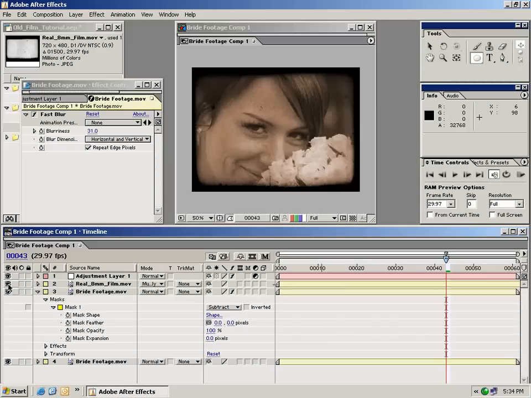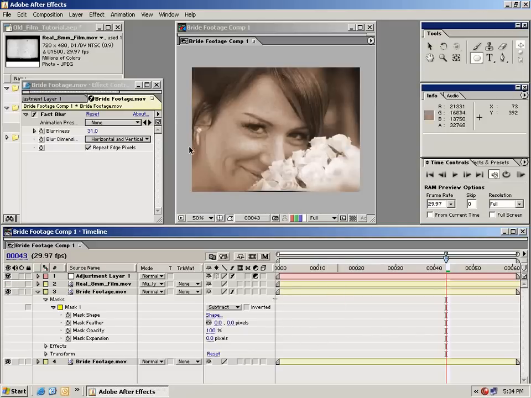So we'll go ahead and shut off the film layer for now, just so we can see what's going on. So as you see, the edges are pretty blurred out. But we want to make that a little bit more impactful. So what we're going to do is change the mask expansion into some negative values, and that's going to bring the layer in, as you can see, maybe to about right here or so. And then we're going to feather the edges of the mask so that we get a gradual fade of the blur. And let's even change the expansion just a little bit, maybe about right there or so.